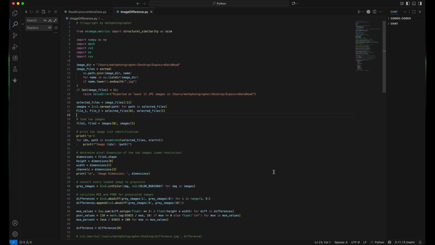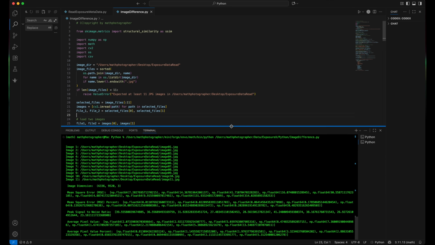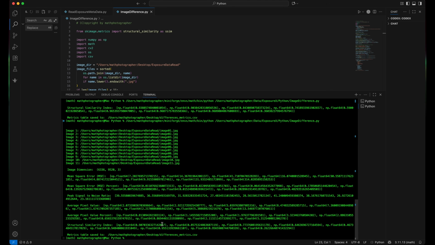Of course, you can also watch the Python script doing its thing. Let me go to play here. So this should open a console. Let me make this bigger so you see what's going on here. And it's calculating all the difference images and then all the statistical metrics I want to have on these images to fill the tables later in Apple's Numbers program. And you can watch this live here as it is calculating. It's not coming to an end yet, still working. You see here, now we are done. It gives me the prompt back, which is Python. And then the Python script has done its thing, and all the information I'm looking for is available.